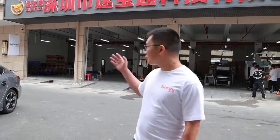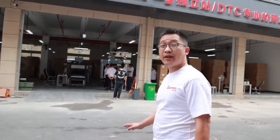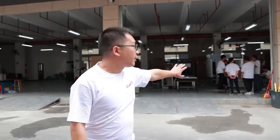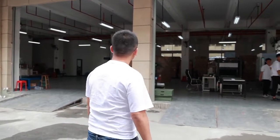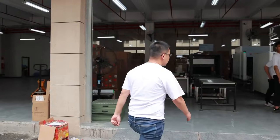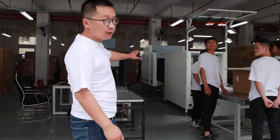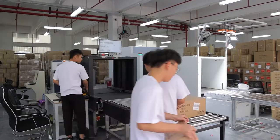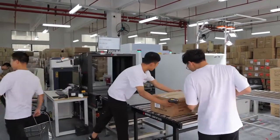I'm going to show you our warehouse. This is one of our warehouses. As you can see, there are two scanners — this one is for the big package and this one is for the small package. This is more for direct parcel shipping, especially for those sellers who sell on Shopify.